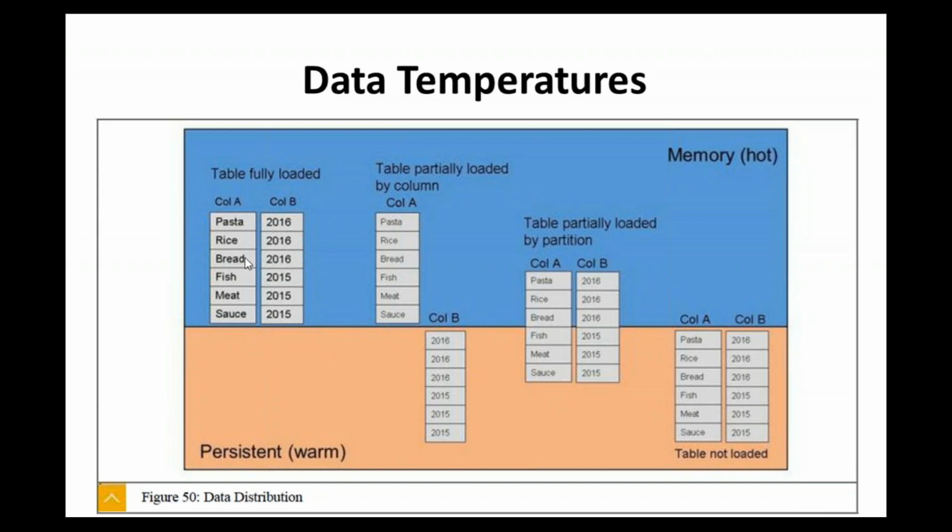Now this first scenario is when we are storing it in row storage, it will be fully loaded and it is completely hot. When it is stored in column storage, it will be warm. So these are the various scenarios in which we are considering hot and warm persistence. In short, you can just understand, guys, if a table is fully loaded, it is considered as hot. And if it is normally loaded and there are a number of repeated values, then it can be considered as warm.